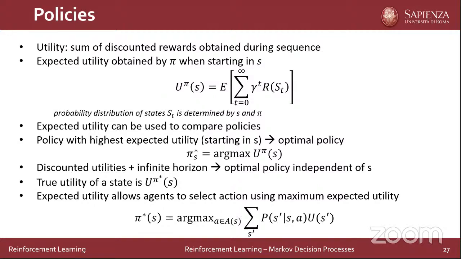So how do we compute a policy? Right? We say that the solution to an MDP is a policy, and we want to compute a policy. How do we do this? In order to compute a policy, we need to estimate our utility for a certain policy. Sorry, we need to compute our utility, which is a sum of discounted rewards, as we already said, that are obtained by starting from a certain state and then following a certain policy.